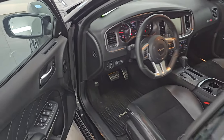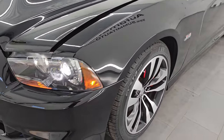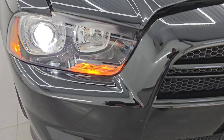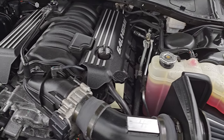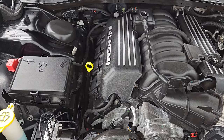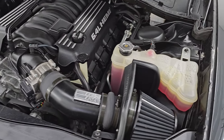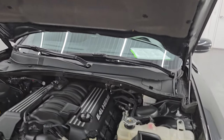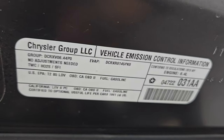Let's go take a look under the hood. I would personally like to thank you for checking out the video today, and hopefully from this HD video you've been able to verify the quality, condition, options, and cleanliness of this car. I think for the age and miles on it, it's in really nice condition. HID headlights are working nicely as are the fog lights. Under the hood we have the 6.4 liter V8 Hemi engine producing 485 horsepower — very clean, runs very smooth. This car has been fully safetyed and inspected, has a fresh oil and filter change, all fluids checked and topped off. It does have a K&N cold air intake, and there's the emission sticker.